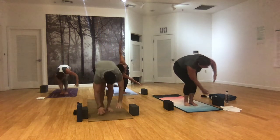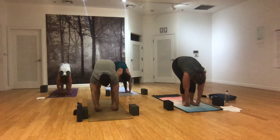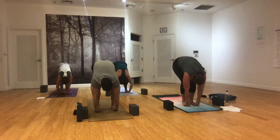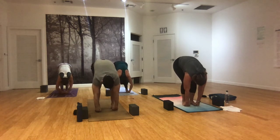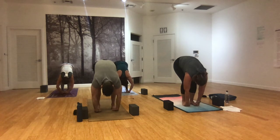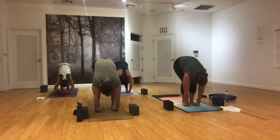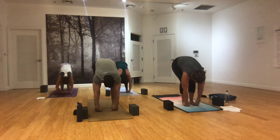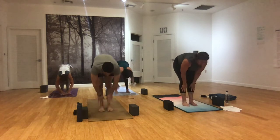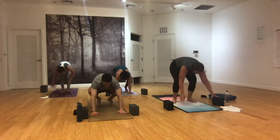Forward fold. Gorilla pose. The weight is still in the balls of the feet. Create space between your ears and your shoulders. Release your hands. Half lift. Crow for a count of five. Here we go. Be a yes this morning.